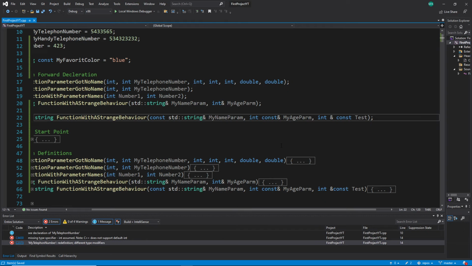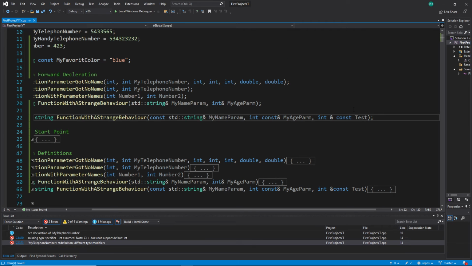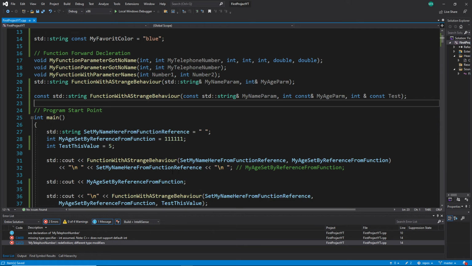So just a reminder, there are more const places, which can be irritating, but just in general, make the thumb rule as a beginner. When you see const, start from const, go to the left, and then read the whole thing from right to left, right? And we'll go now to our main, because I want to demonstrate this special case here, and here is my start point.